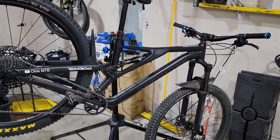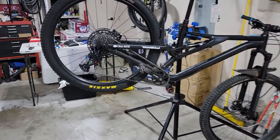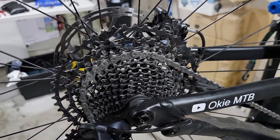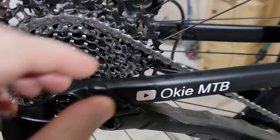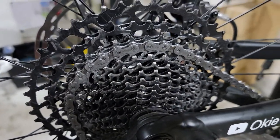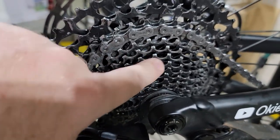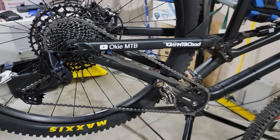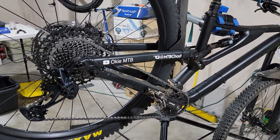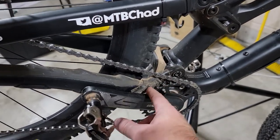That's the Stumpjumper 2021 — like it a lot. I'm going to go out and try it in the morning. This is all wax because I just spent Saturday afternoon degreasing this chain and just cleaning it and cleaning it to get it ready, then coated it with some wax. Cleaned all the gears up — that's just normal wear and tear. It's been so dry here in Oklahoma the last month; no rain, so the dust was just killing me and it was just building up. You can see how dusty this is — I haven't cleaned the entire bike.